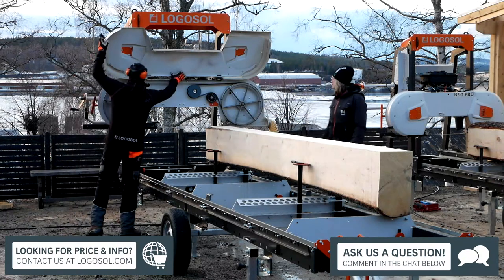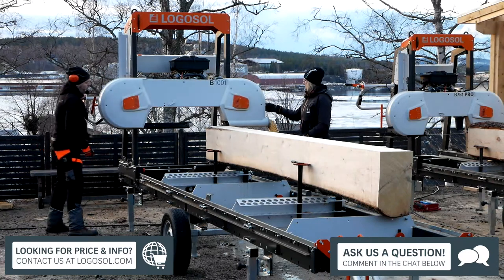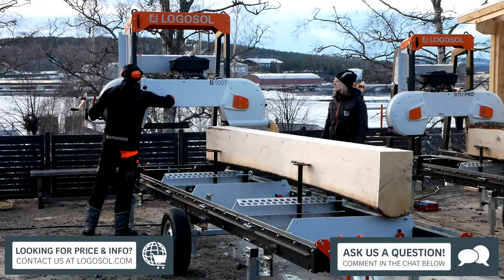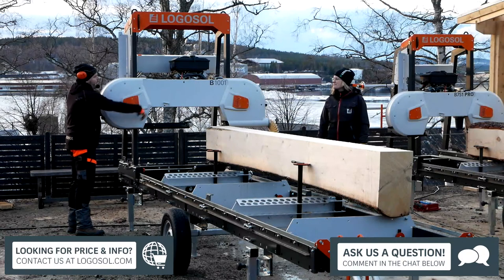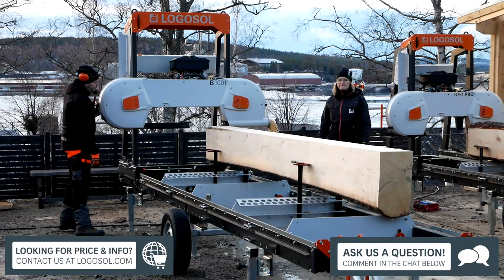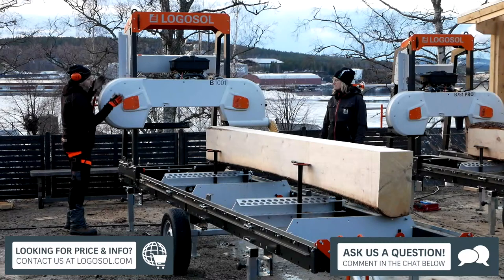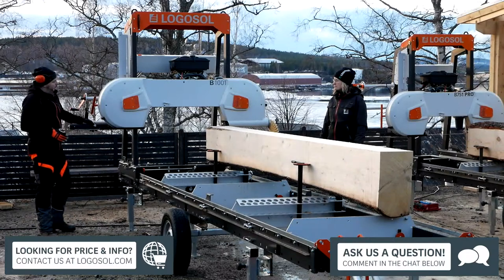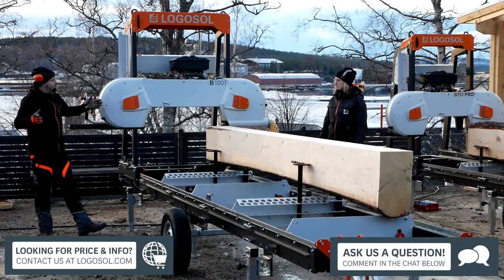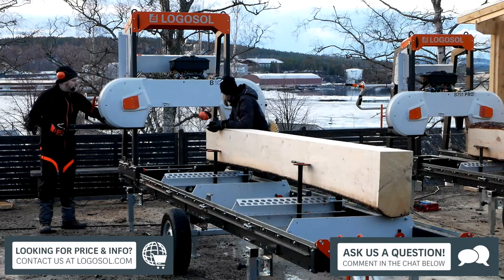And this lid, super light, but still fills its purpose. And we have air inlets here as well, so the fan wheels can work really well. You take in air here and it throws the air out on that side. And going from here where you have the narrowest point between the blade guide rollers to here, giving you the 85 centimeter full board width, it's a huge opening, actually.